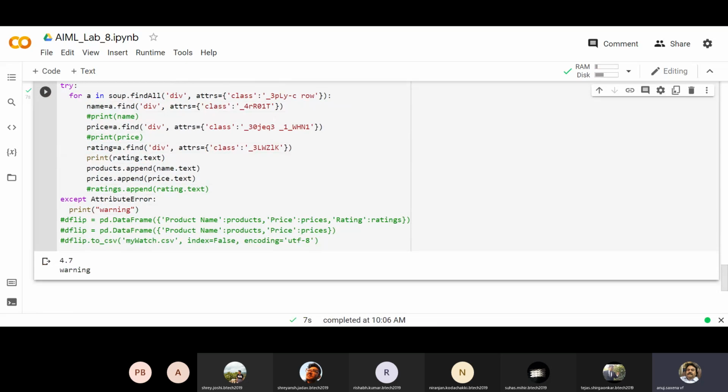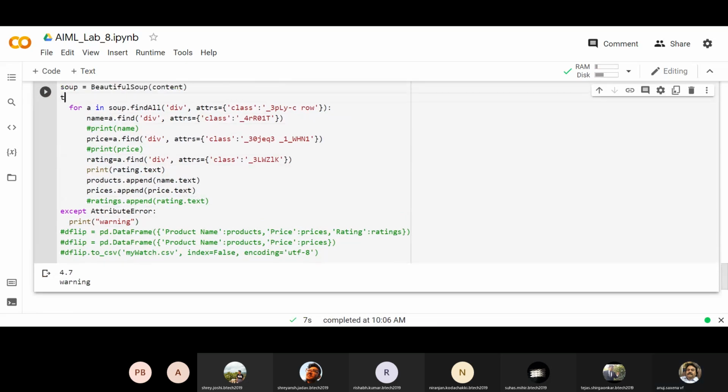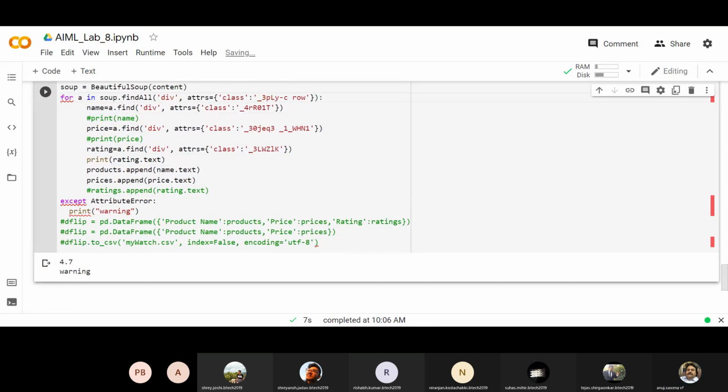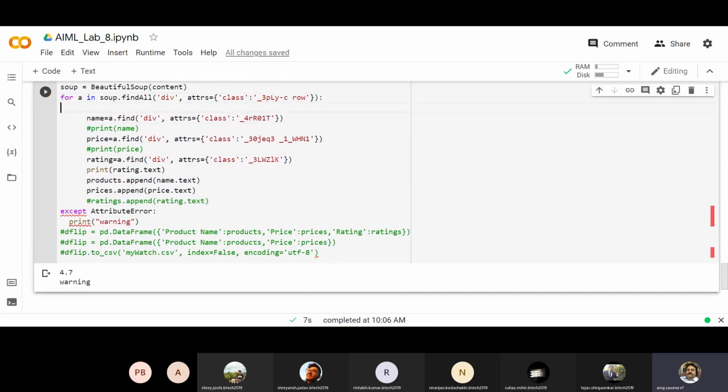So it will only append one. The moment it gives an error, it just tries to get out of there. Let me see if it can escape.